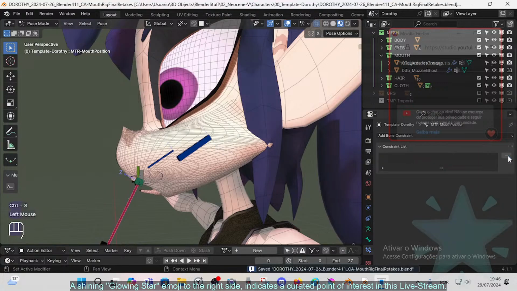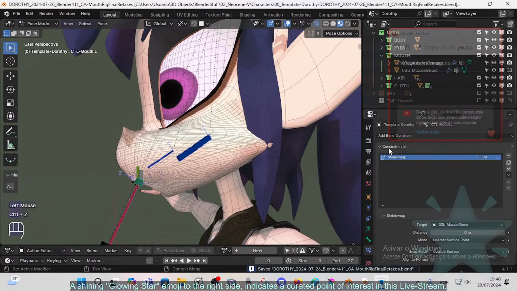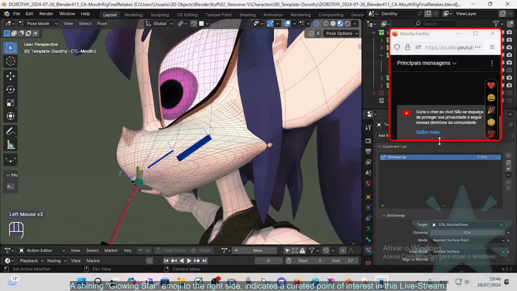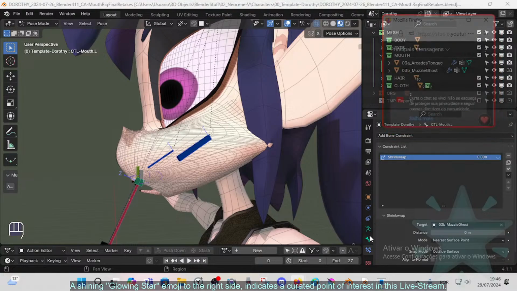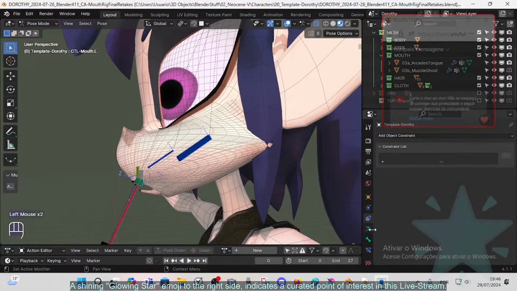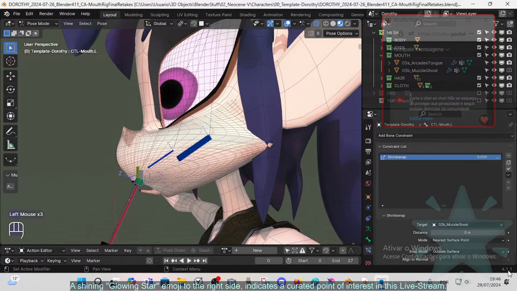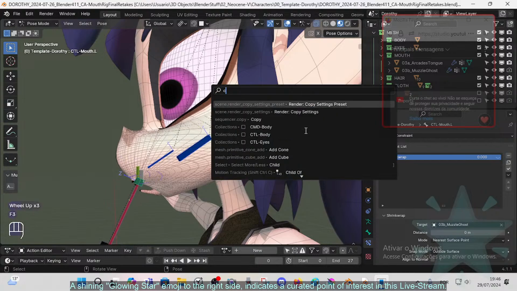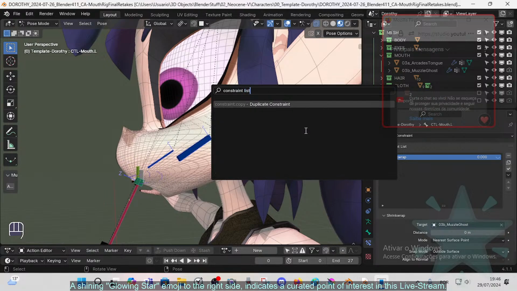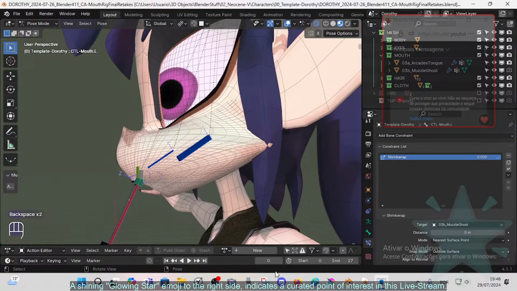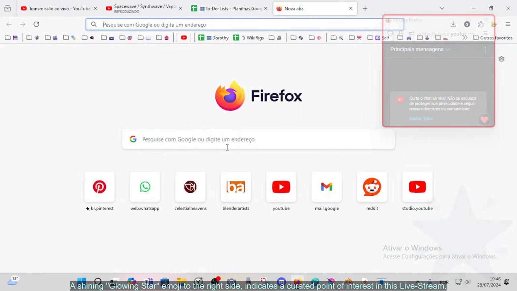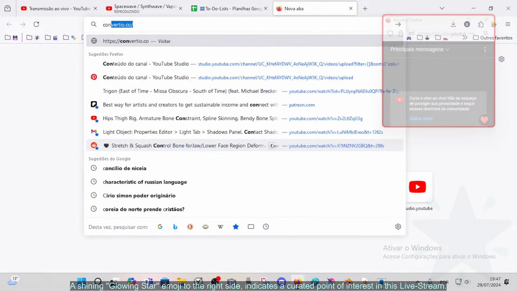Okay, I'm going to save here. Constraint list. I did something to the outliner so that now it shows this, which was never here before. So this is a constraint list. No. Okay, I really have to take a look at that, because we are doing rigging, right?